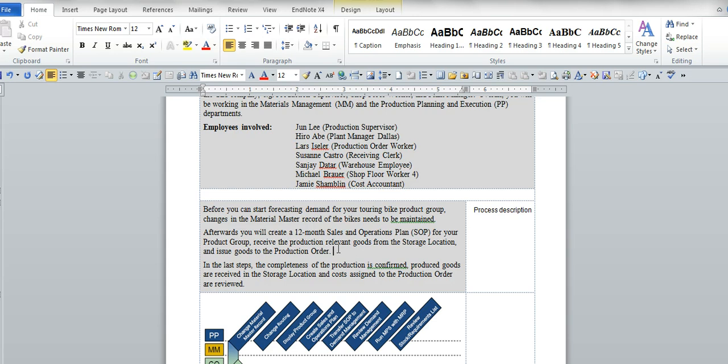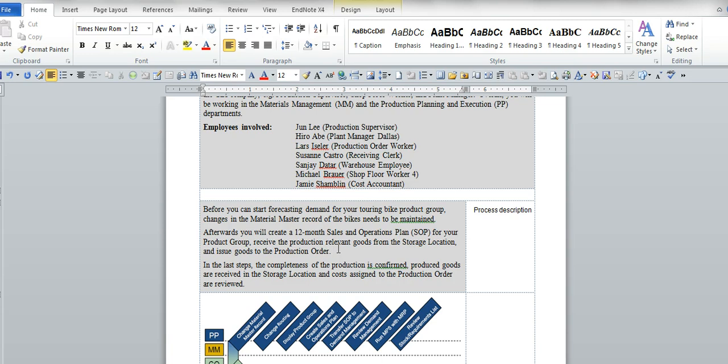Now, one of the things you have to realize is that when you run a production within a company, you really need to know what you need to produce. And how will you know that? You will know that from your customers' demand. I mean, no company wants to produce in excess. They want to produce at optimum levels. So in order to do that, they need to know what the customer demand is.